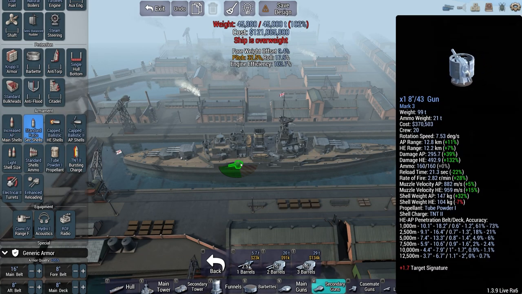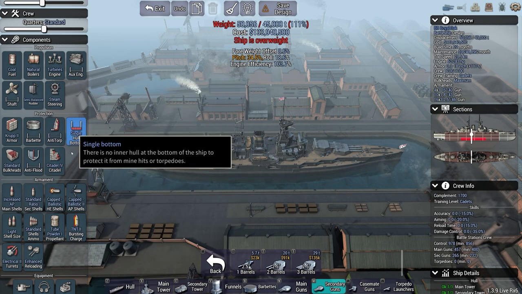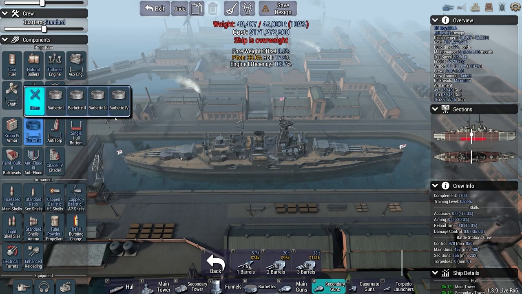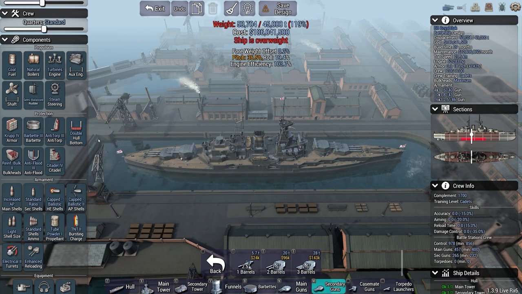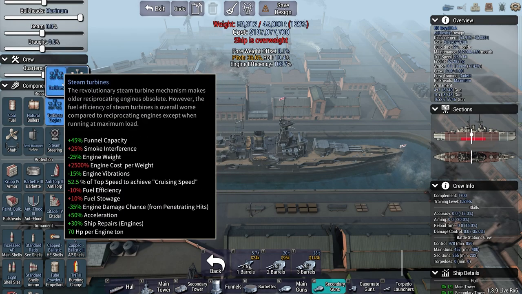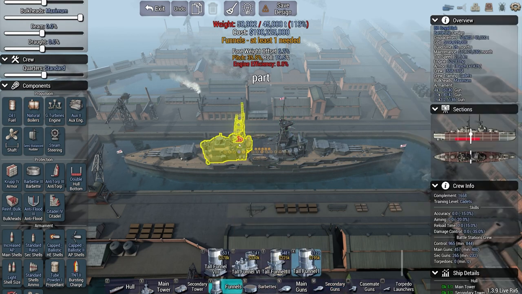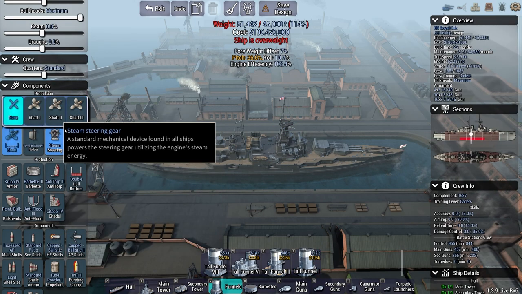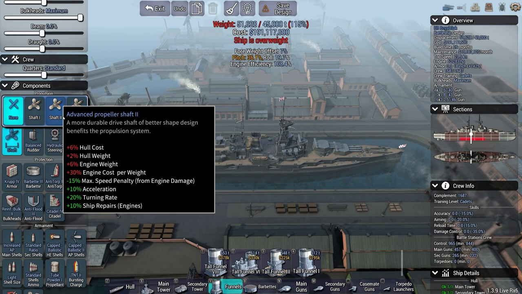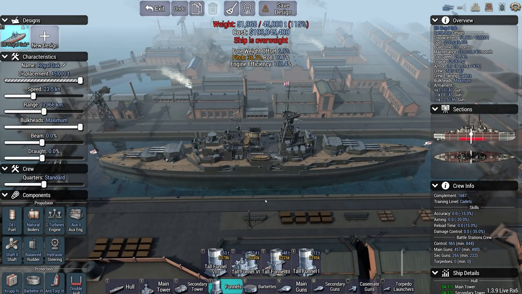What pen do these have? Like 8 inches at 10k? Citadel 4. Definitely want these to be beefed. Let's take a little bit cheaper stuff. Maybe Ox 2 gear turbines, I think. Let's go oil. We have more than enough engine efficiency to a point where I think I can actually go down to the smallest funnel. I don't really care about turning, do I? Let's just get hydraulic turning and shaft 2. Okay, very overweight. What do I do to reduce this?